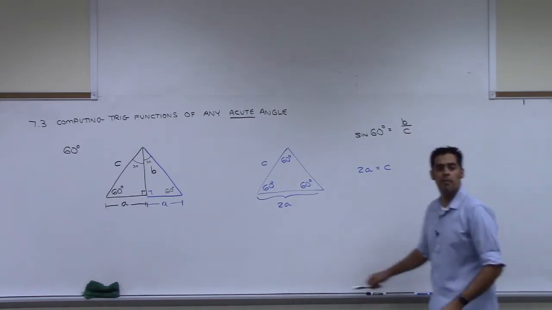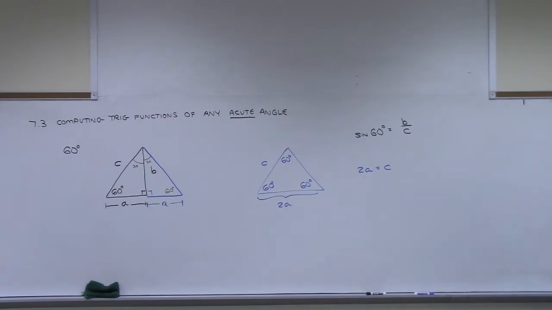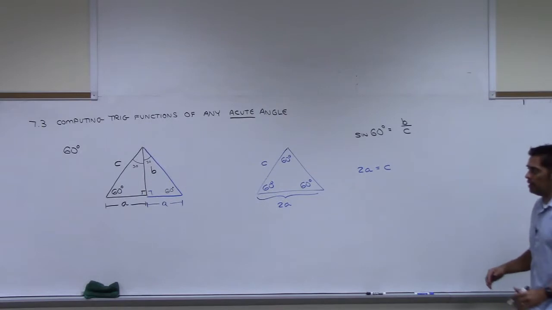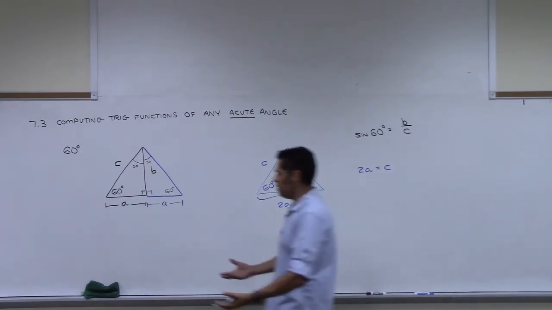Say again? B is root 3. Okay, so how are you getting B is root 3? Just remember that, off of a 60. Okay, so I'm going to get to that, but let's see where it comes from. Just 1, 2, and root 3 for the sides. How about I kind of start this over?